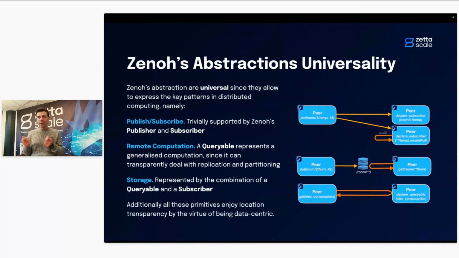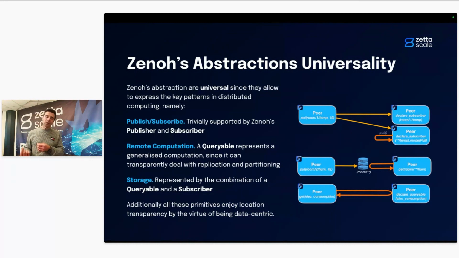A query identifies the dataset you're interested in, and you actually don't know who is answering that query or how many entities are cooperating to answer it. That is very flexible and lends itself easily to load balancing, parallelization, fault tolerance, and so on.